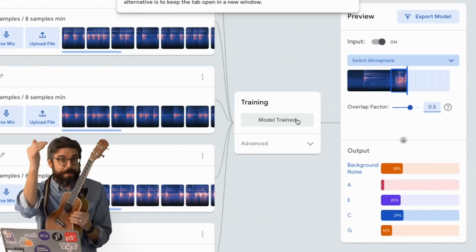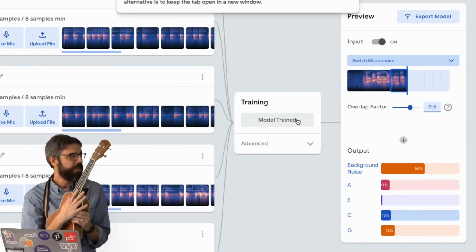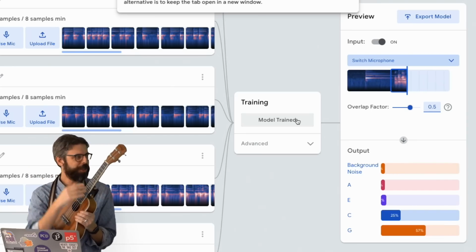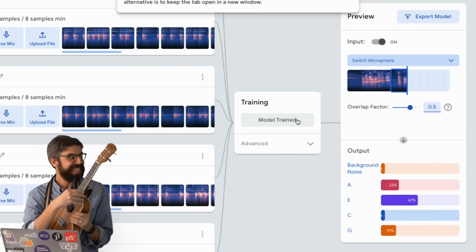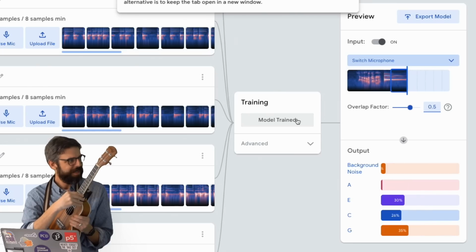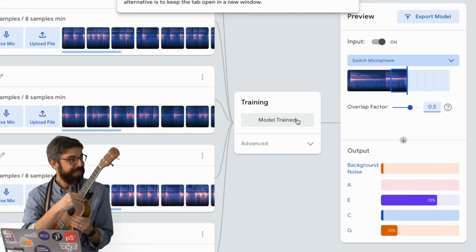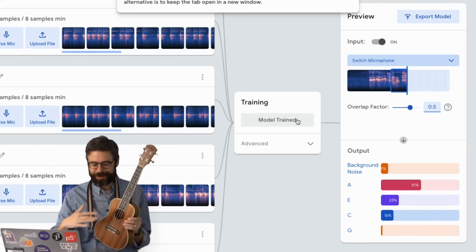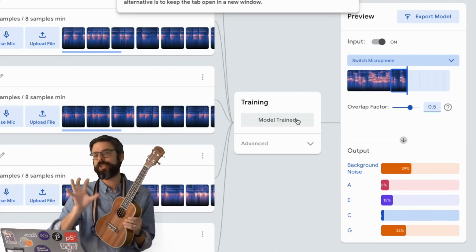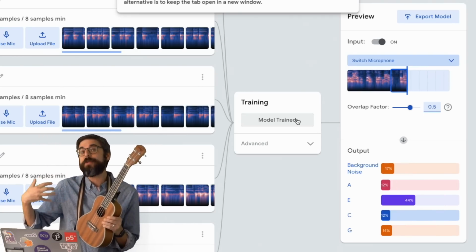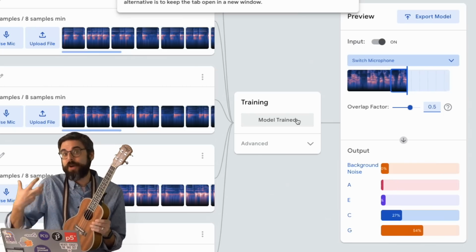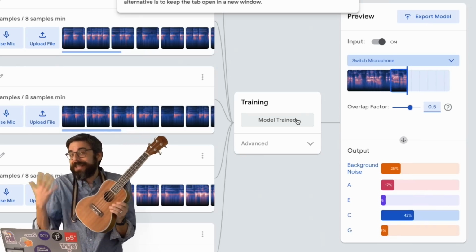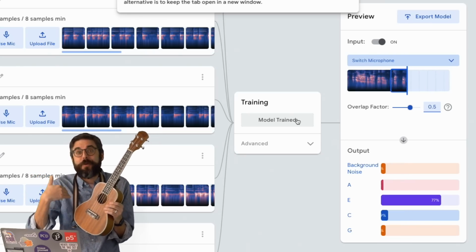A? Yeah, we got a big bump there in the A confidence score. That's good. Let's try G. Big bump there in the G confidence score. Let's try C. E. So you can see this isn't perfect. These sounds are maybe not as distinct to this model, based on what kinds of audio the pre-trained model was trained on, but I'm getting something there. Let's see how well I can control that snake game with just these four notes.